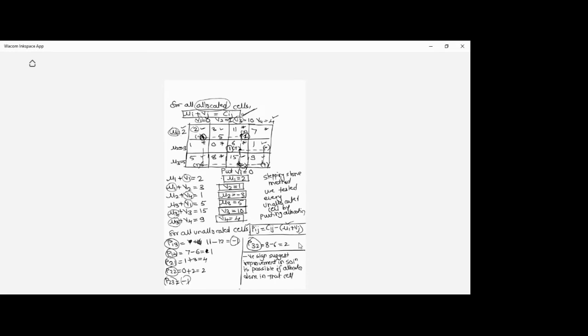So here the maximum allocation that we can do is 1 here, and similarly the maximum allocation we can do is 1 here. So again there is a tie, right? And what we are going to do again, if there is a tie, we have to consider an arbitrary cell. The allocation is to be done in any of the arbitrary cells. So now let's do the allocation. Let's take the first one only, P13 directly.